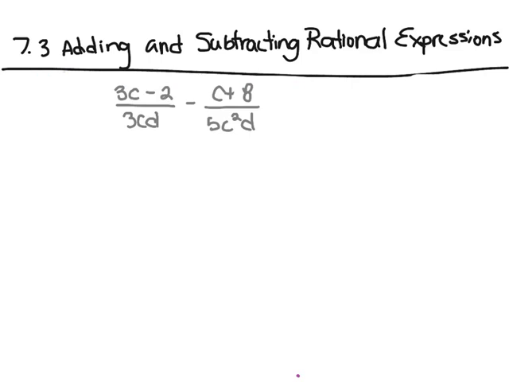For the next example, we know that c can't equal 0 and also d can't equal 0. Now we need to multiply the left side by a number to get our coefficients the same, so we'll multiply by 5. We need c to be squared, so we're going to multiply by c. So on the left side, we should be multiplying by 5c. On the right side, we'll be multiplying by 3.